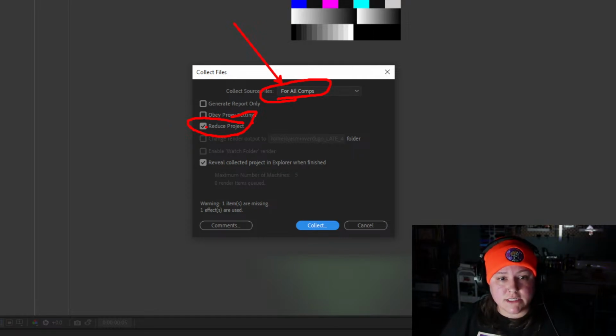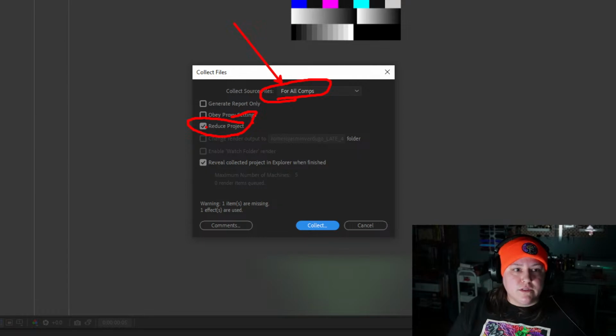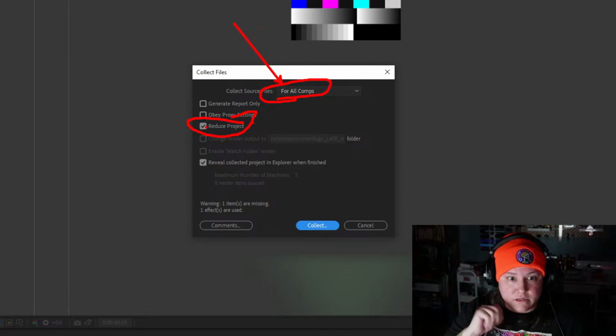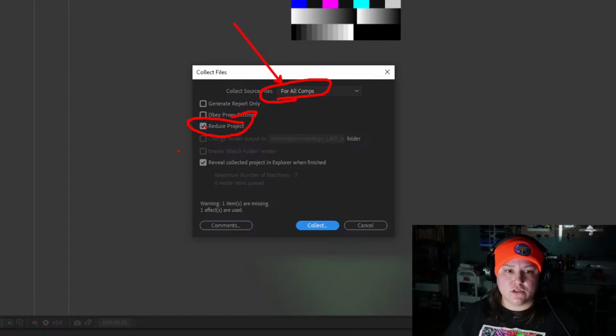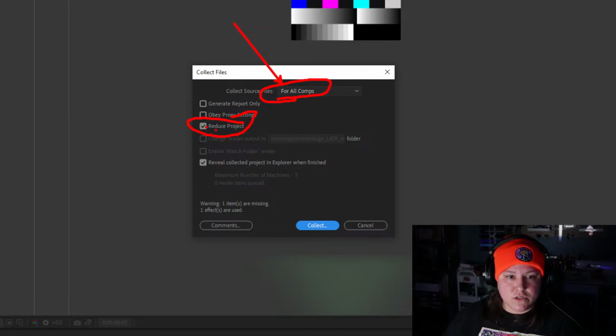And reducing the project is just going to get rid of anything that is not used within the project. Sometimes you bring assets into your project that you initially use, and then maybe you don't use them later on in a revision round. But instead of deleting that asset, it's good to keep it in the project and file it away in a previous folder or something. Working non-destructively is kind of important in this industry, just learning to keep things tucked away into another space where they don't need to be accessed right away. But reducing the project will get rid of any unneeded or unnecessary assets.